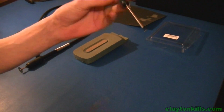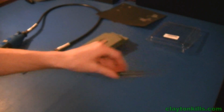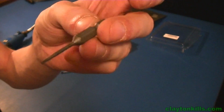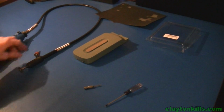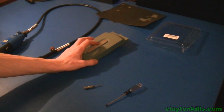And you're also going to want a T10 Torx screwdriver or Torx wrench, and then also a T6 Torx wrench or Torx bit. Doesn't really matter. So T6 and T10 is what you're going to want to get, and that should be really all you're going to need to do this. So let's get started.